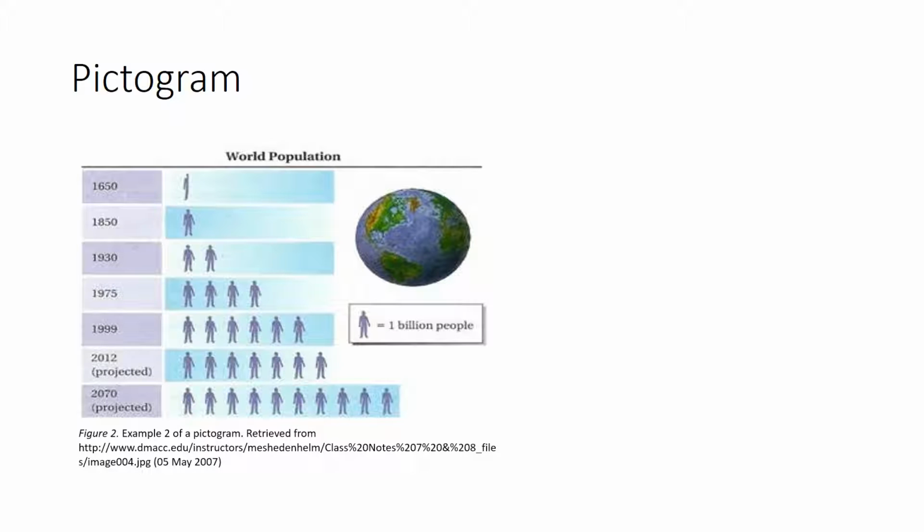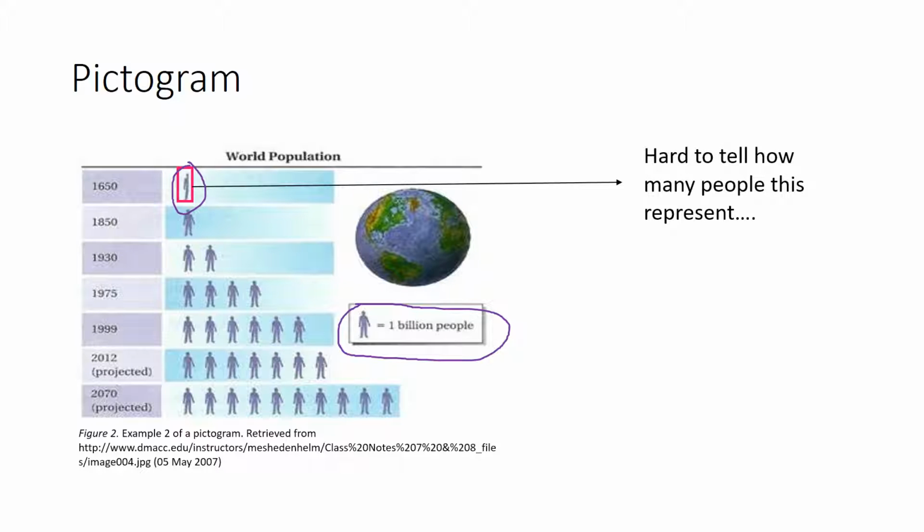Here's another example of a pictogram. As you can see, in this case, one image of a person represents 1 billion people, which makes this one a little bit hard to interpret because it's probably around 500 million, but the exact number is hard to tell. So with a pictogram, if the numbers aren't exact and some kind of half a person or half an object is drawn, the detail is a bit off, and some other diagrams might therefore be preferred.